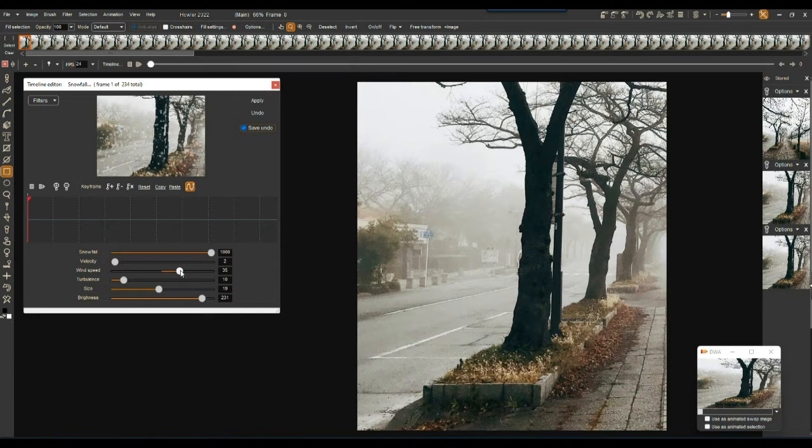Let's say we want the wind to come in from the left and move to the right. So the blizzard, the snowflakes should move to the right, and we'll give it about halfway for the speed, and we'll give it a little turbulence, because the ones that are highly turbulent will be the ones up close. And then there's a smaller size needed for the ones that are far away, maybe 2 or 3. Try a few different sizes, right? And then do this again and again if you want to accumulate it.